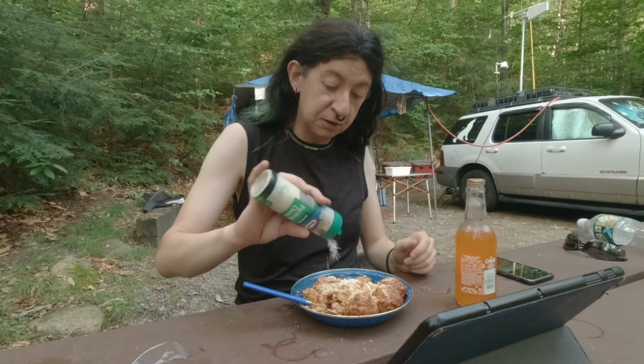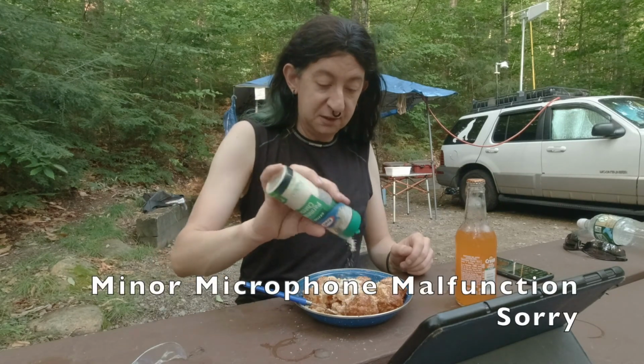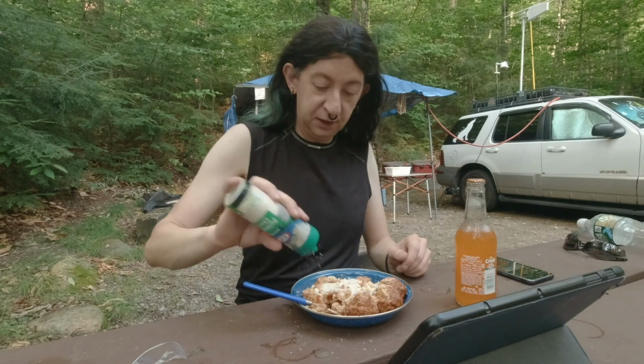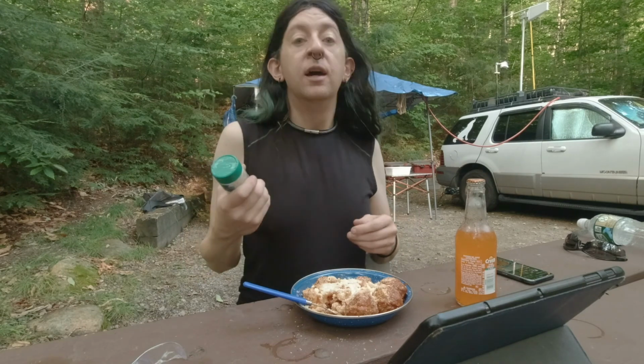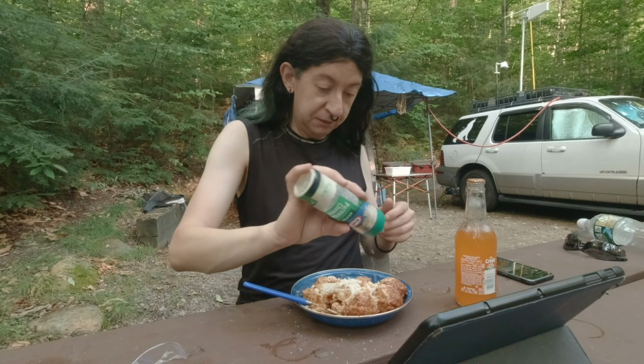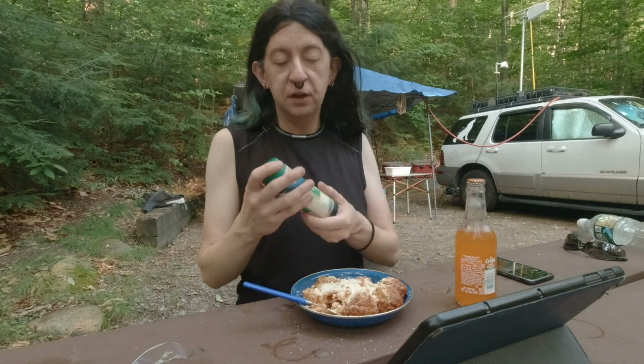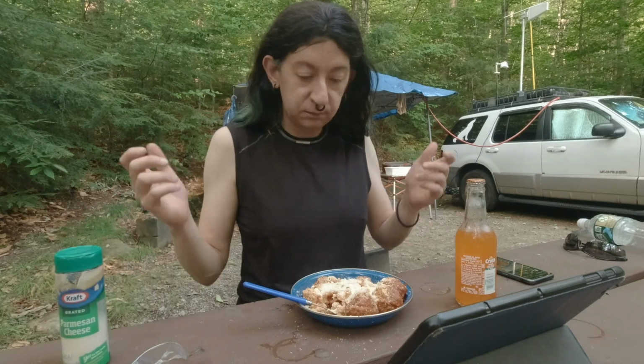Ah, time for some dinner. Finally having my spaghetti and meatballs here. It's actually elbows and meatballs, but that's okay. Yes. As usual, lots and lots of cheese. Actually, I found this much smaller cheese container to carry around. It doesn't hold as much cheese, but takes up a lot less space in the refrigerator, which is good, because space is a premium. And I'll just refill it with bigger containers when I get home.